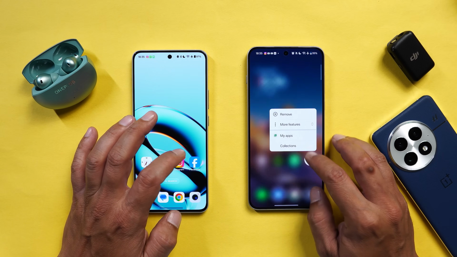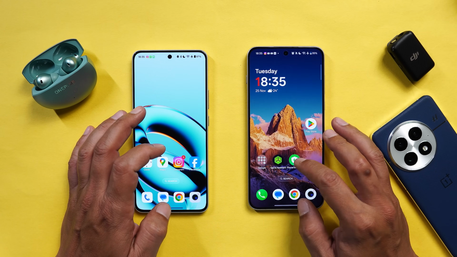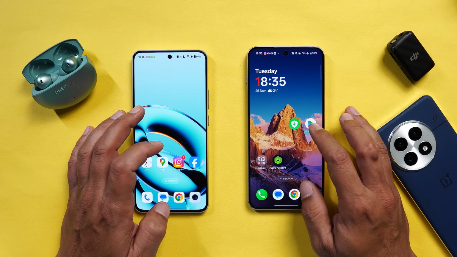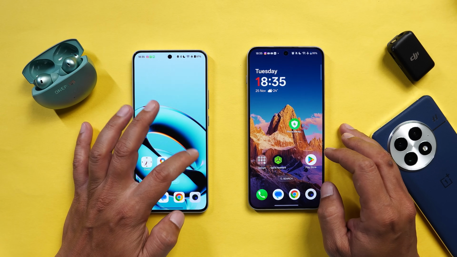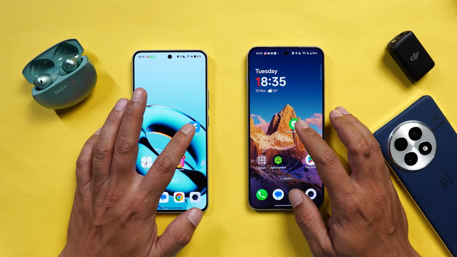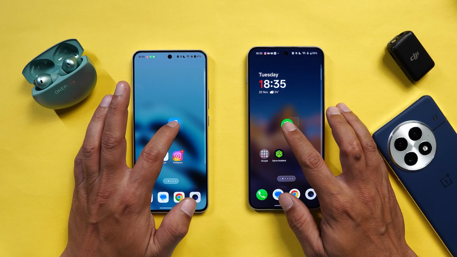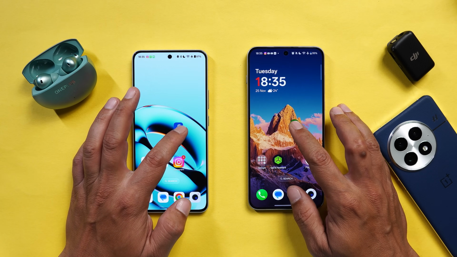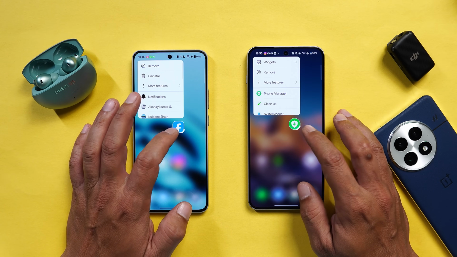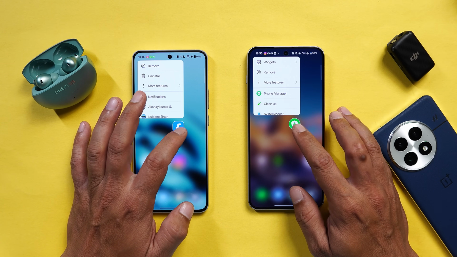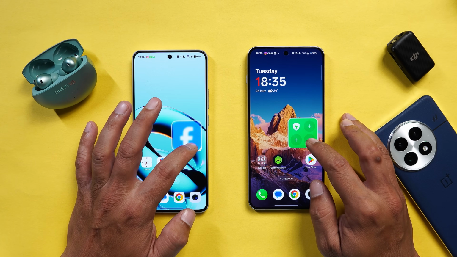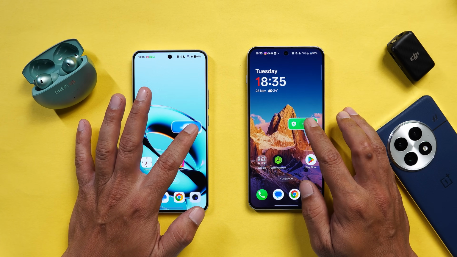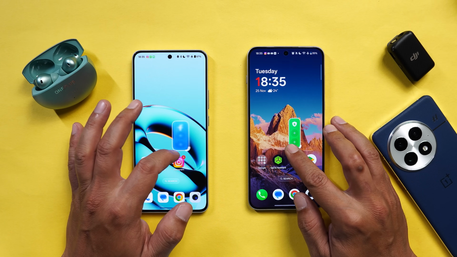But the changes what they have done, like for example, let me select one of the OnePlus stock application, and here on this device let's select the third-party application. Now you can resize the applications with the drag gesture, I mean the application icon. So long pressing on it, you can see we have a option to drag the application. If you drag it, you can keep it in 2x2 shape. If you want, you can keep it horizontal, or if you want, you can keep it vertical.